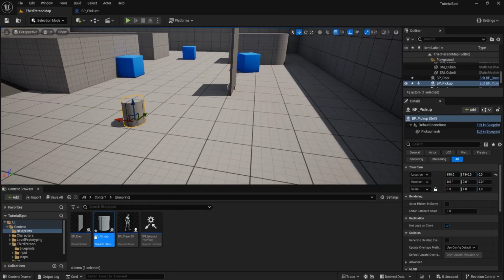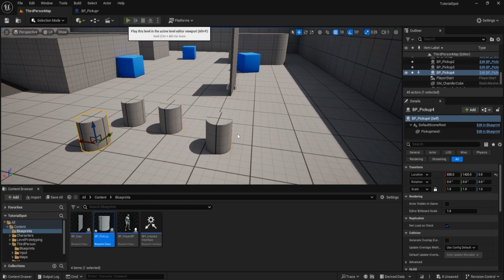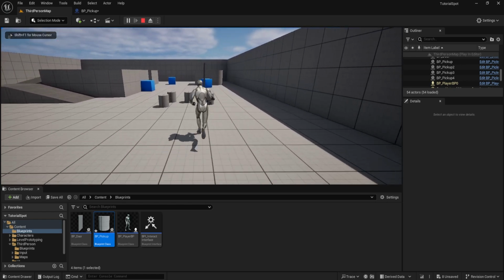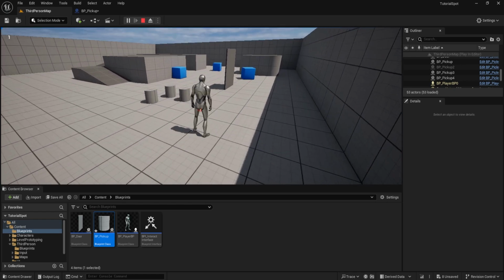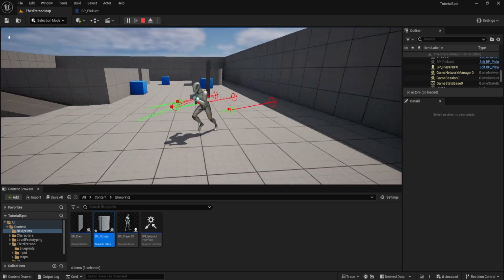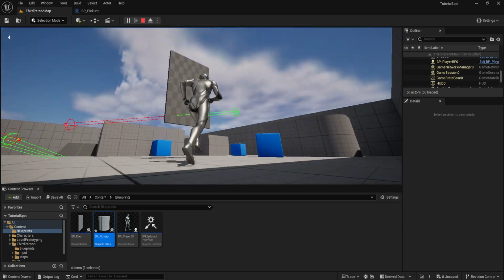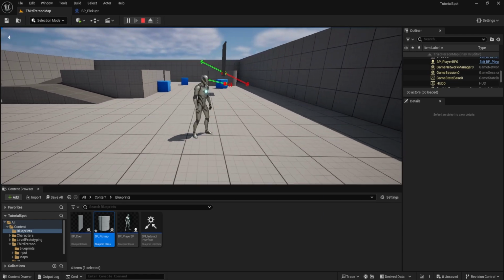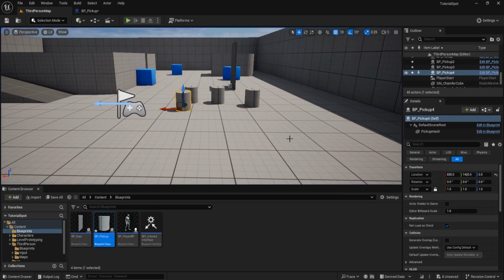So let's go ahead and add a few of these pickups on our screen here. They're pretty big. Hit play here. We'll see our score up there at the top left being covered up a little bit. That's 0. And if we pick up our pickup, comes 1, 2, 3, and 4. And again, we can open up and close our door as we need to. So that's actually it for the blueprint section of this video. Now we're going to dive into the C++ interface.